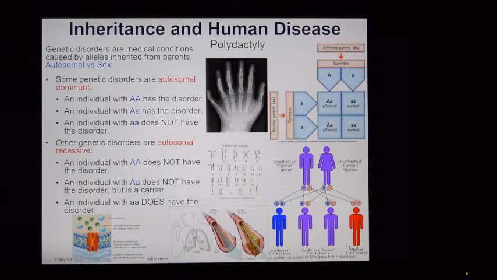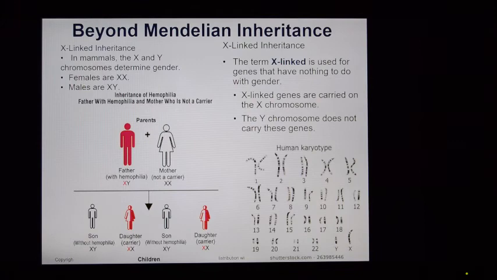By comparison, there are also X-linked traits. X-linked is what we call these. We say they're X-linked or sex-linked. This is because they deal only with the X and Y chromosomes. These are the sex chromosomes. I feel like we've already kind of talked about this. A good example of this is hemophilia.